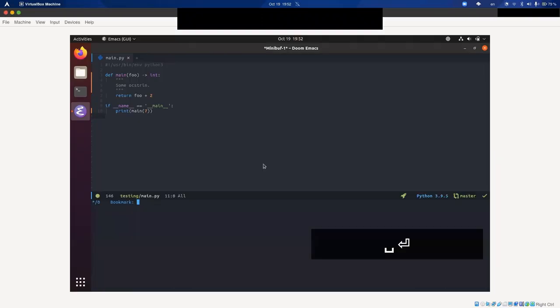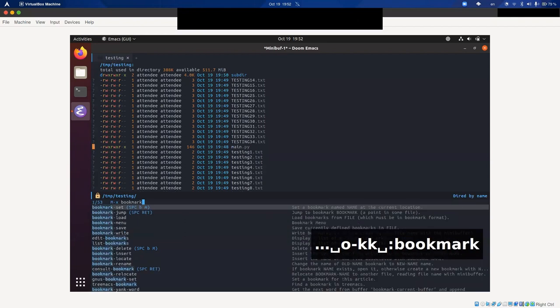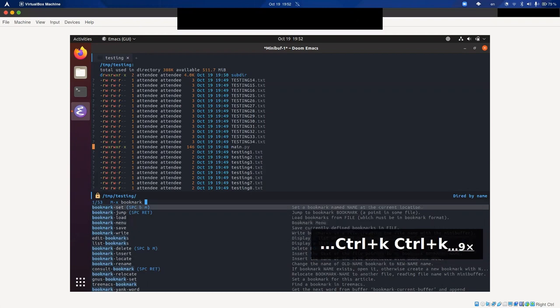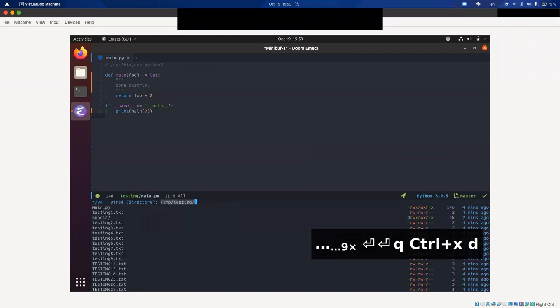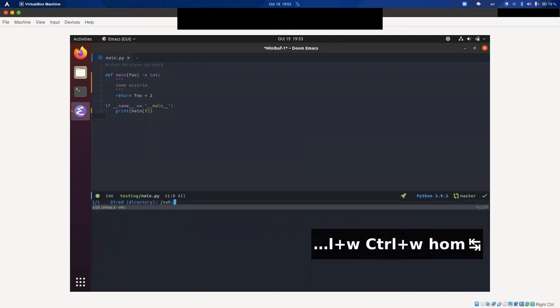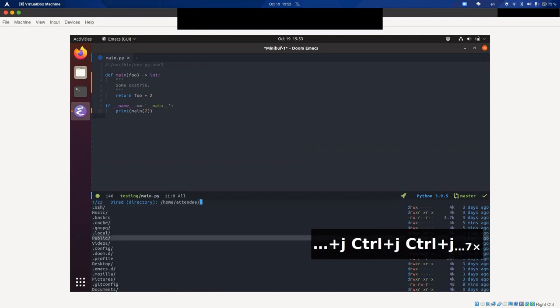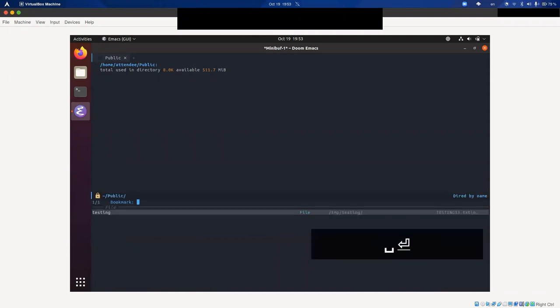So maybe I like this folder a lot. I can't remember the bindings for bookmarks. Actually, let me try bookmark. Bookmark set. Sure, yeah. So I could go to some other directory, like maybe I will go to my home directory. And yeah, maybe I'm just going somewhere else. And then I'm able to access my bookmarks in Doom by pressing space and return. And then I'll have this saved as a bookmark.